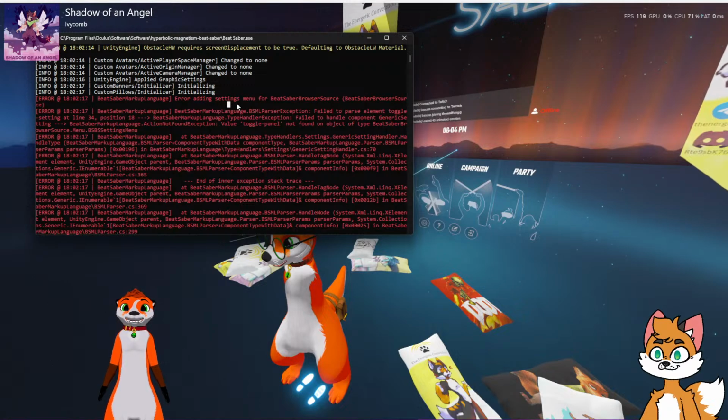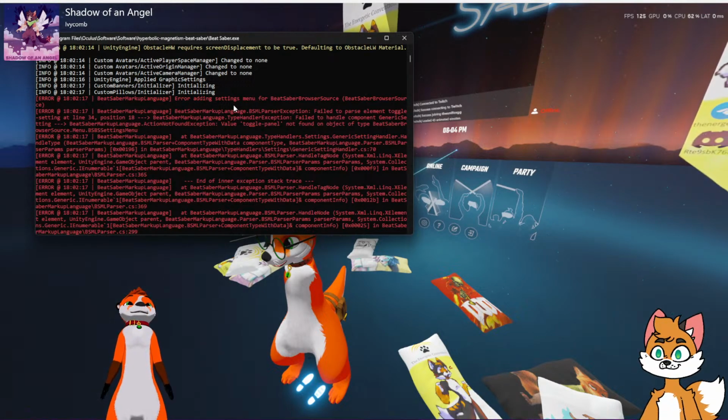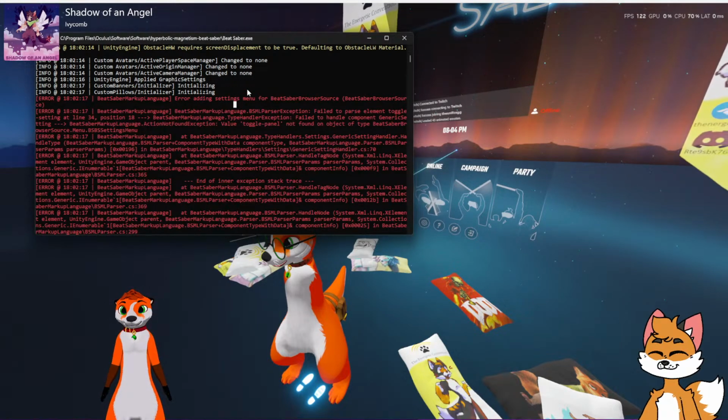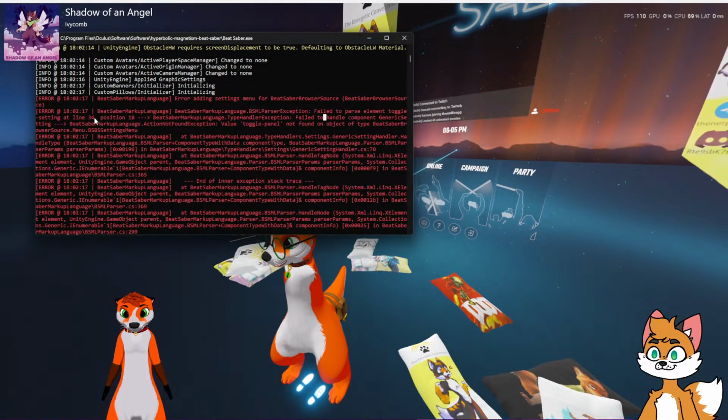Of course, error adding settings menu for Beat Saber Brothers. Of course. Health parse element toggle setting. Next setting. Toggle panel not found on object.